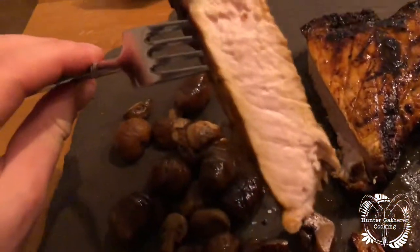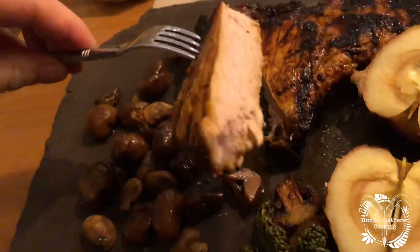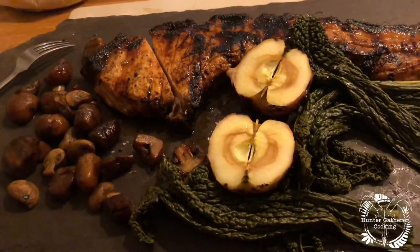I've just cut into that pork and it's looking absolutely beautiful — really really moist. It's from a company called Prestige Pork who are just incredible. Oh my god, that was so good. As per usual I'm finishing videos in the dark again — I do miss summer — but this grill is still going with a lovely heat to it. That pork was sensational.